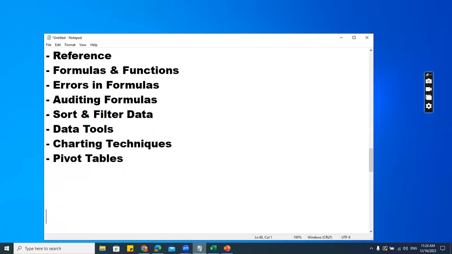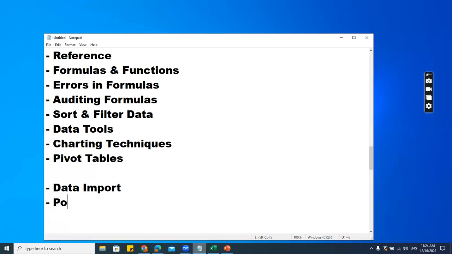But now, since I promised you that we'll be teaching in Excel 365, and 365 is the new technology where so many things have been added, what are those? First, we'll be learning about data import, how to import the data from various different sources.